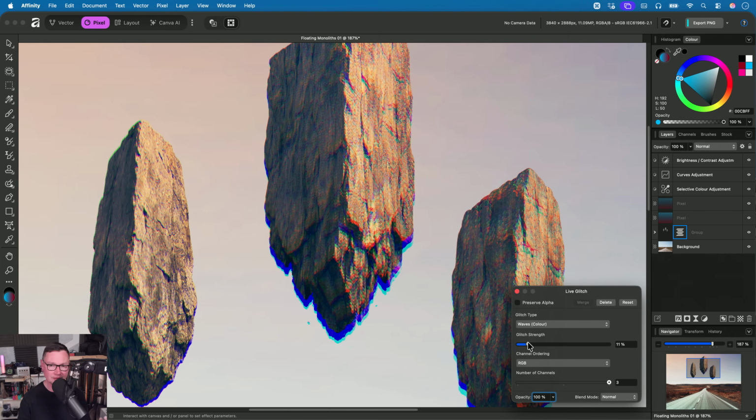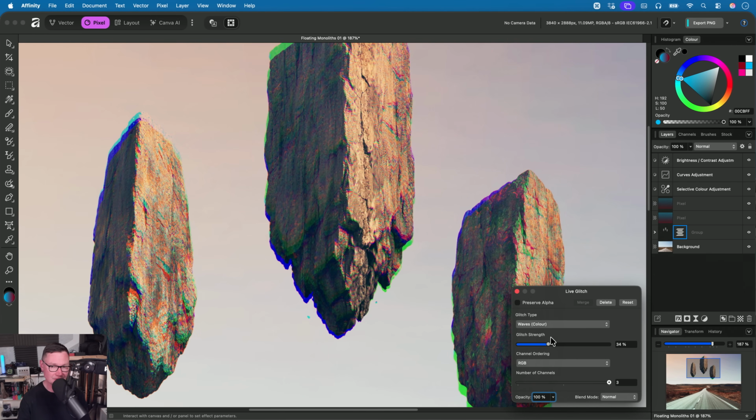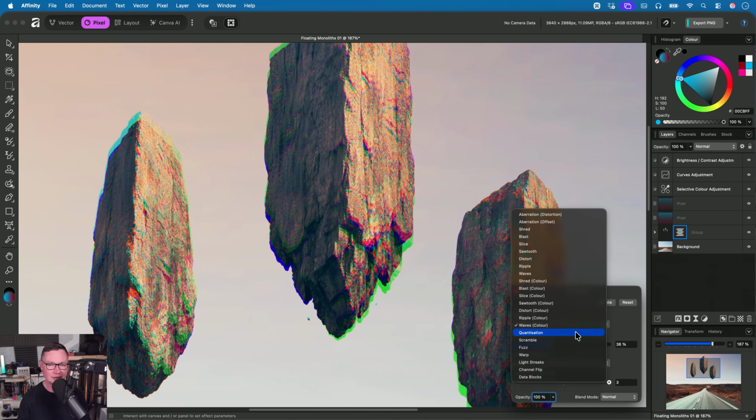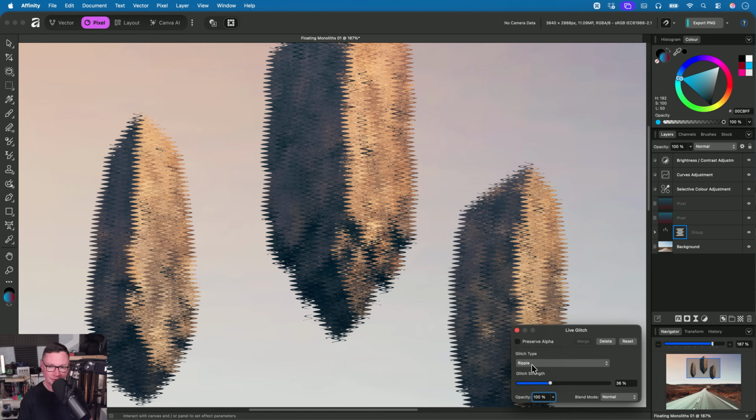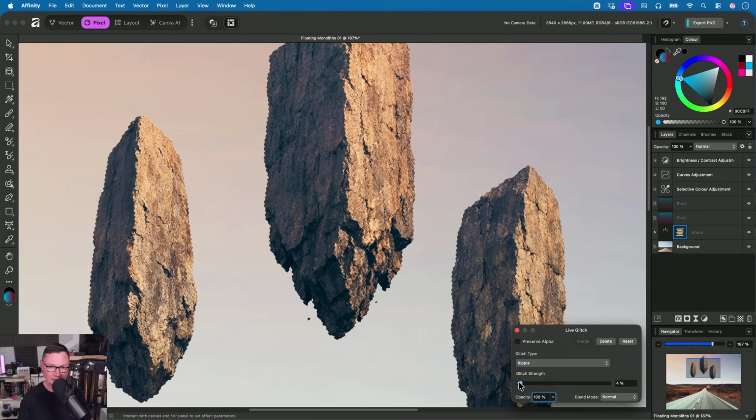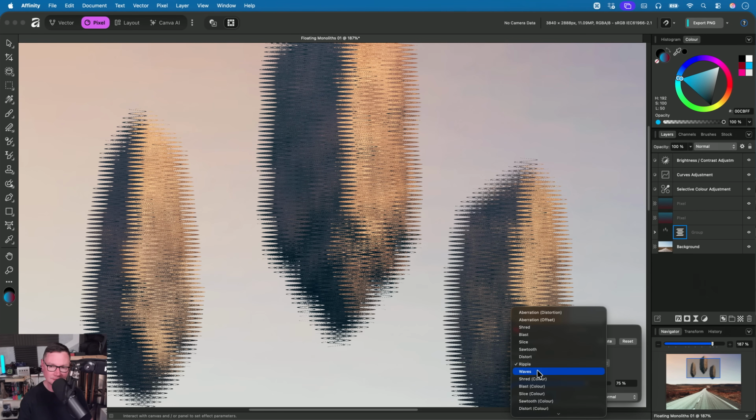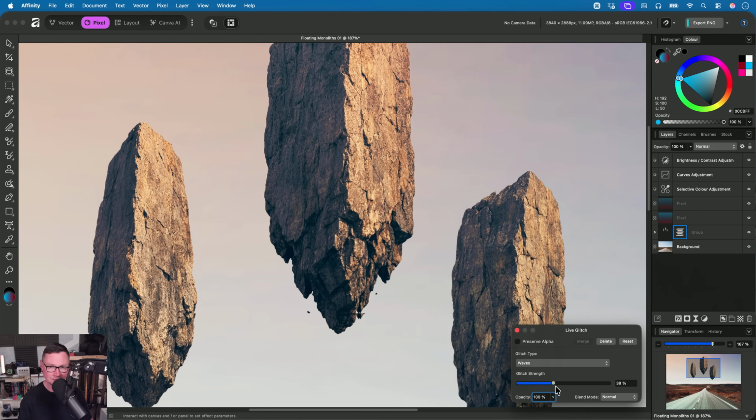And I thought that's great for most glitch effects, that's fine. But then I did realize, well, why didn't I just put them as regular versions where all three channels are treated equally? So you now have that. You have ripple and waves. So you can have the ripple effect like so. And waves. There we are.